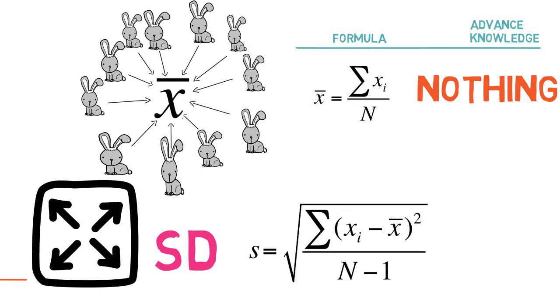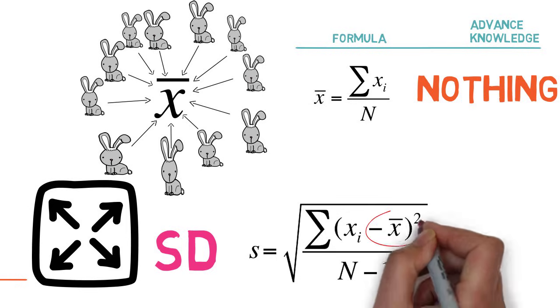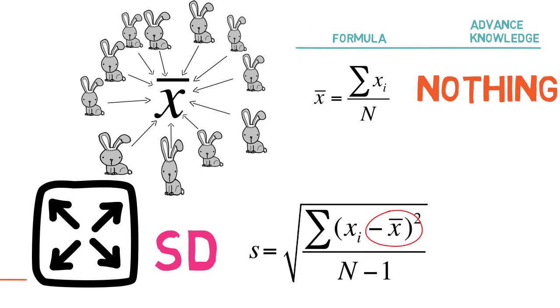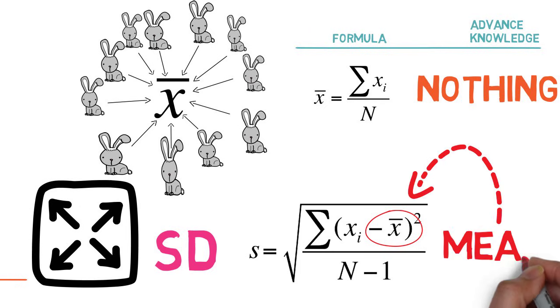As we learnt in our lecture, calculating standard deviation involves subtracting the mean from each value. So, in order to calculate the standard deviation, you first have to know the mean. Otherwise, you can't work out how much each value deviates from that mean. Without first knowing the mean, standard deviation doesn't make sense. This is a bit like knowing the number of times you tossed a coin, without which the number of heads you got makes no sense.